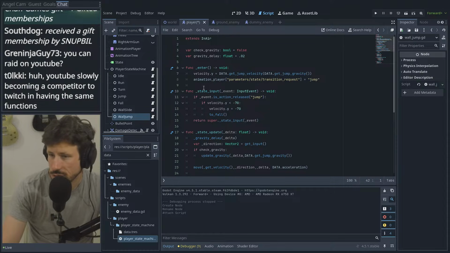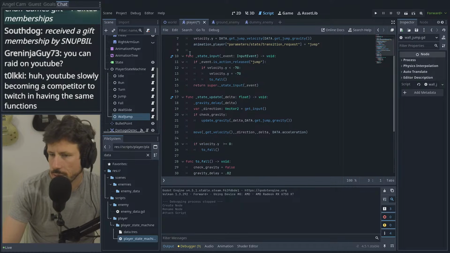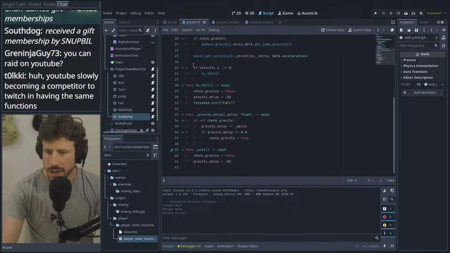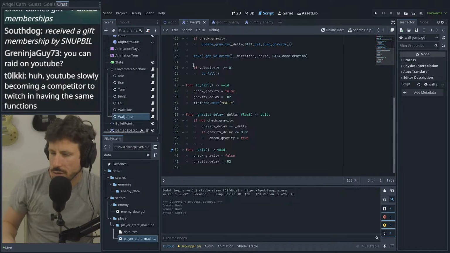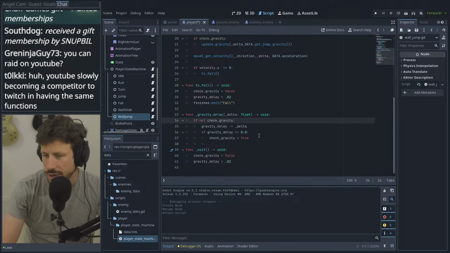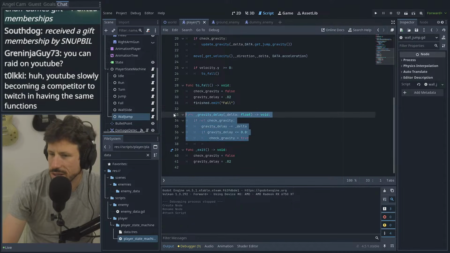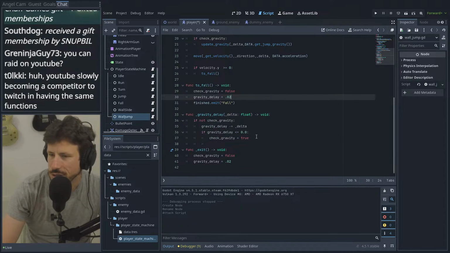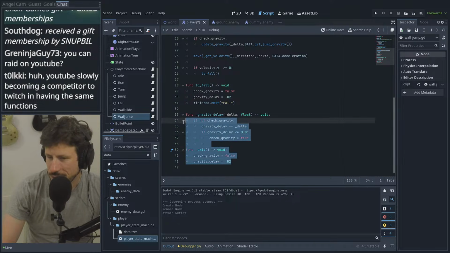So, velocity Y, get jump down. Okay, check gravity. So we don't need to worry about checking for gravity because we're not on the ground. I find with 2D, and maybe this is just me, in pretty much every game I make, if you're checking if you're on floor to do gravity, because you're already on the floor when you first start the jump, you need to delay gravity by 0.20 seconds. You know what I mean? So I don't think I need any of that stuff.